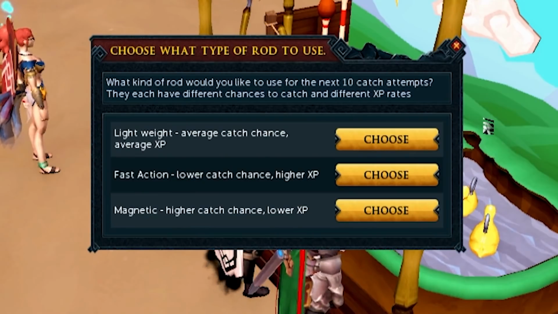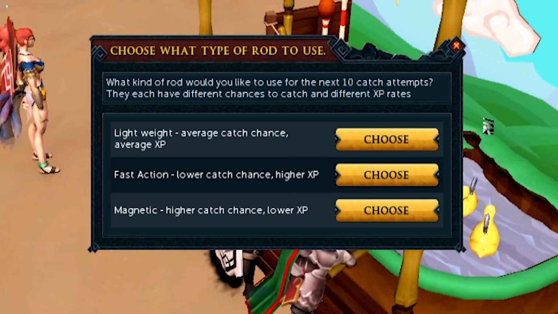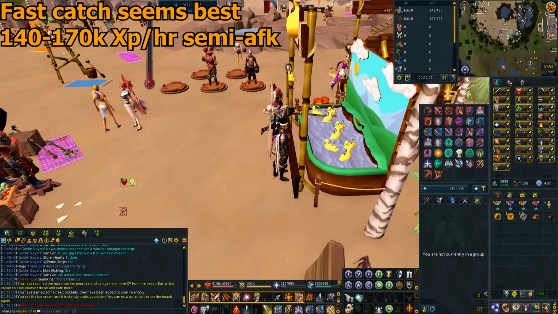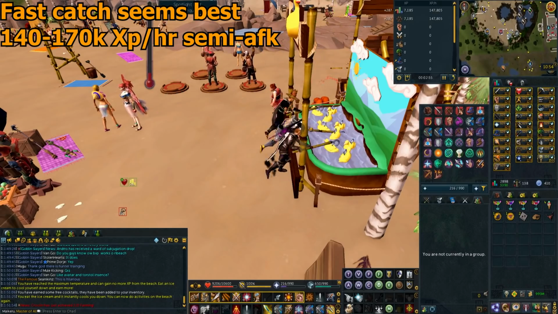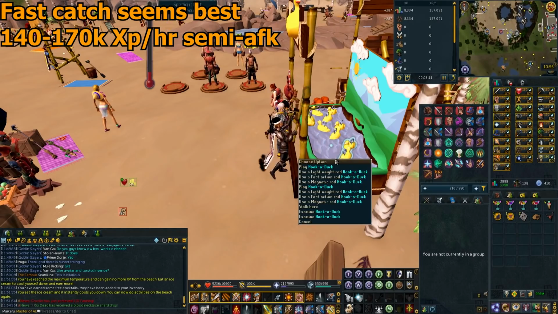When you're doing Hook a Duck, there are 3 different modes to choose from. You have the lightweight mode, the fast action mode, and the magnetic mode. I tested all of these different modes and it seemed like fast catch was the best. I got about, I'd say, 10% more experience an hour on fast catch. But they're all very similar.